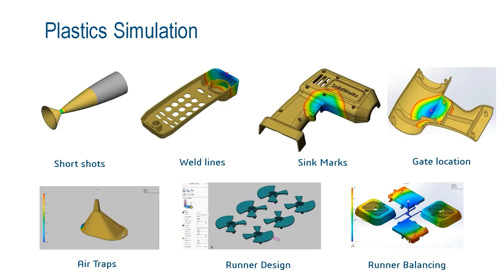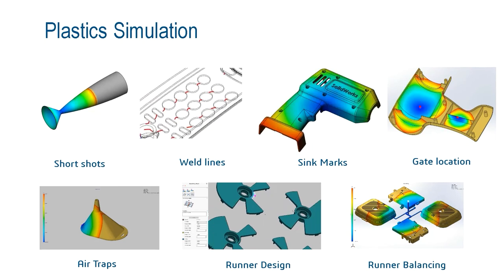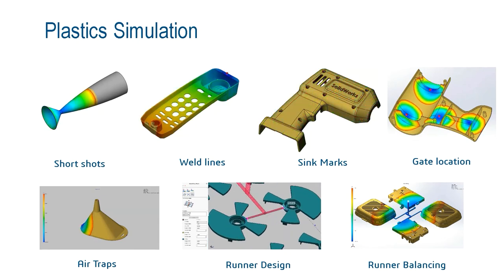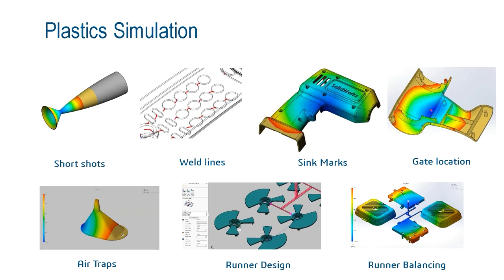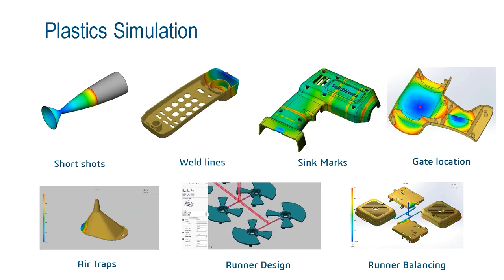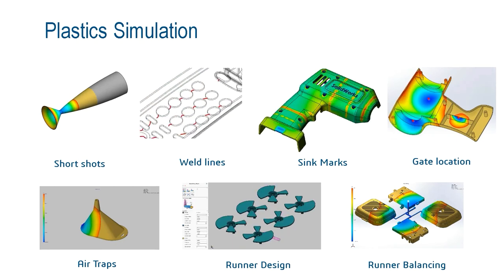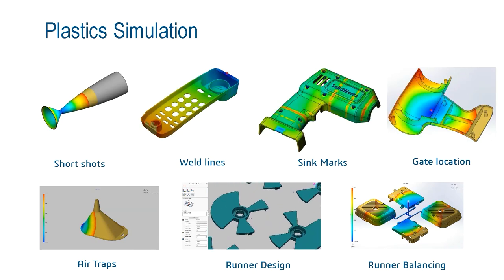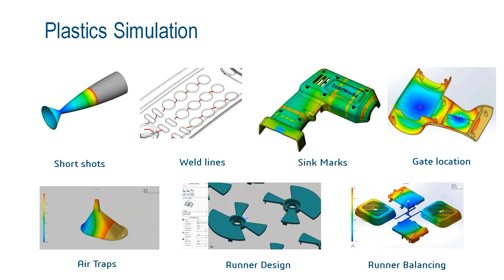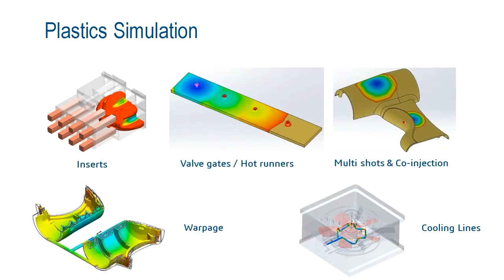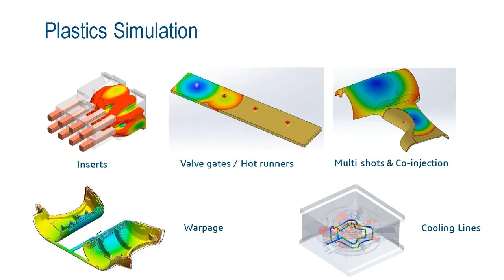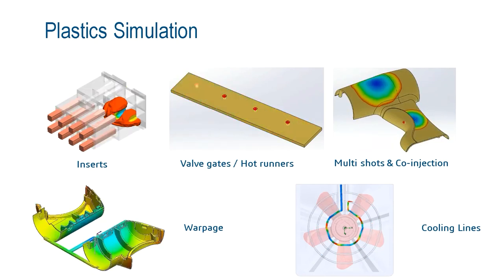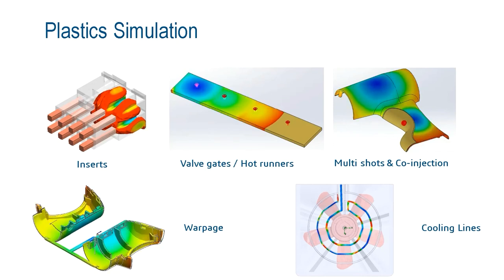Plastic simulation — a lot of these tools are available on the desktop product. They're also now available in a plastics role on the cloud called Plastic Injection Part Designer. If you're interested in plastic simulation — looking at how things are going to fill, how long it's going to take, gate location, short shots, sink marks, air traps — all of those types of things are things we can look at utilizing simulation. There are more advanced plastic injection simulations available on the cloud or using the desktop products. Plastic parts are very important in automotive design since a lot of the components are injection-molded plastic.